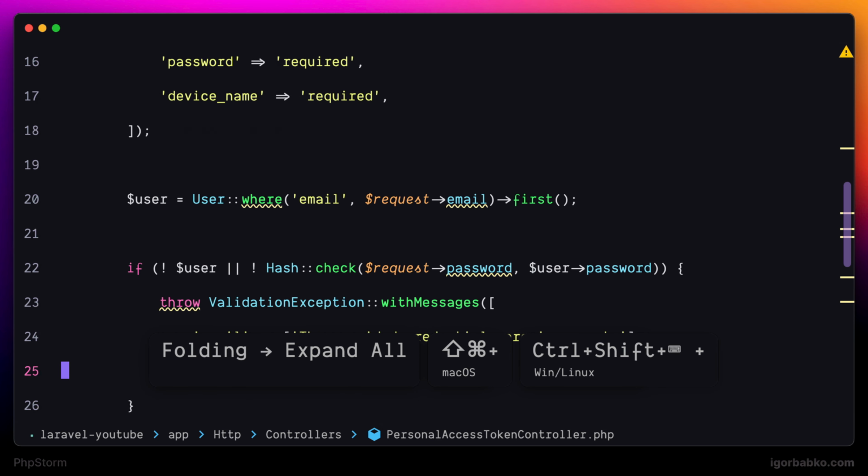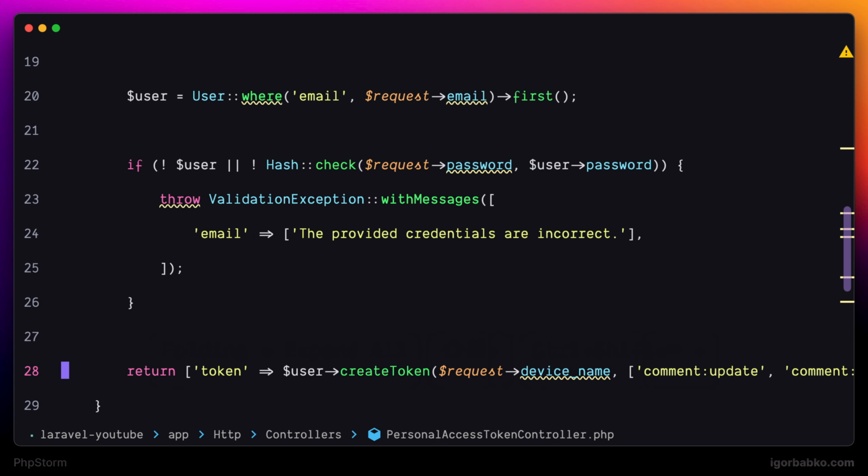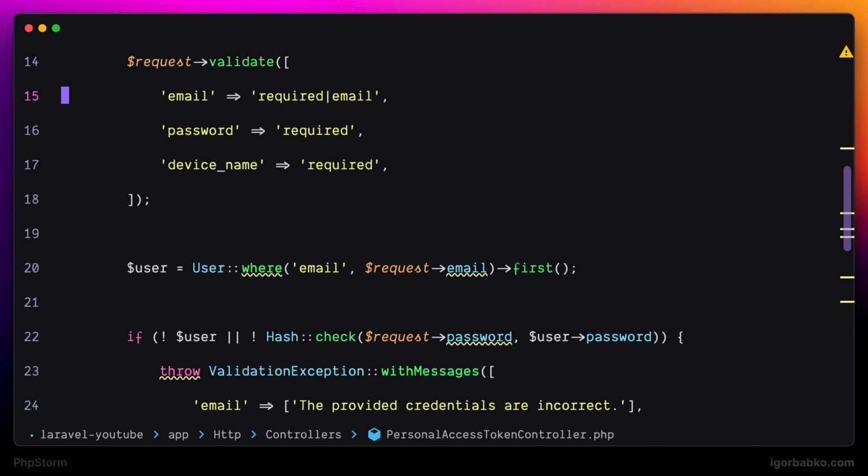Another quick tip is that if we position our cursor not at the very end of the line but at the previous character, and if we put a semicolon, PhpStorm is going to put this semicolon at the very end of this line. So it knows that a semicolon has to be put at the end of the statement.